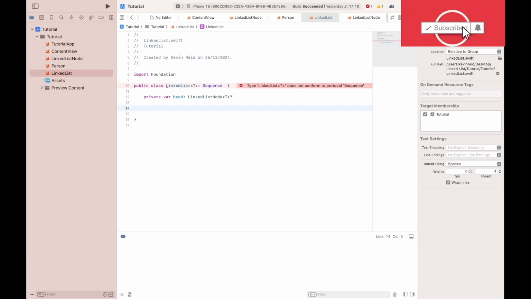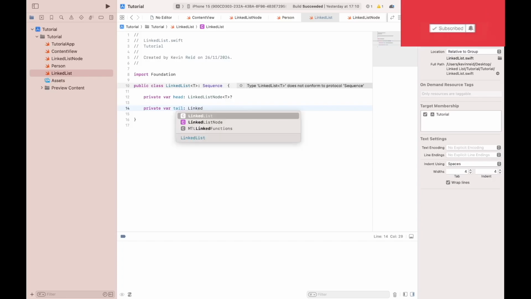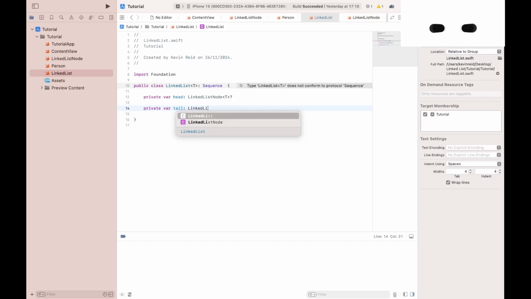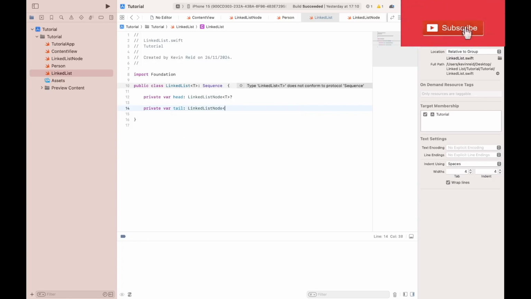And then we need to create another node, which is the last node, that's called tail. Private var tail: LinkedListNode<T>, which is also optional.